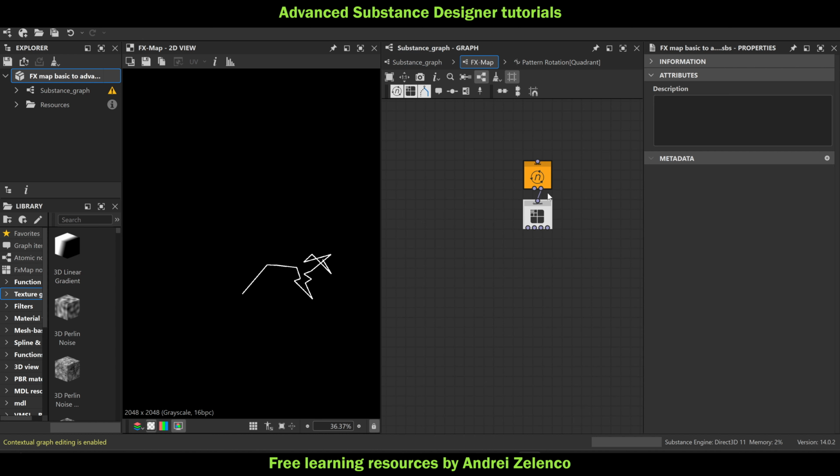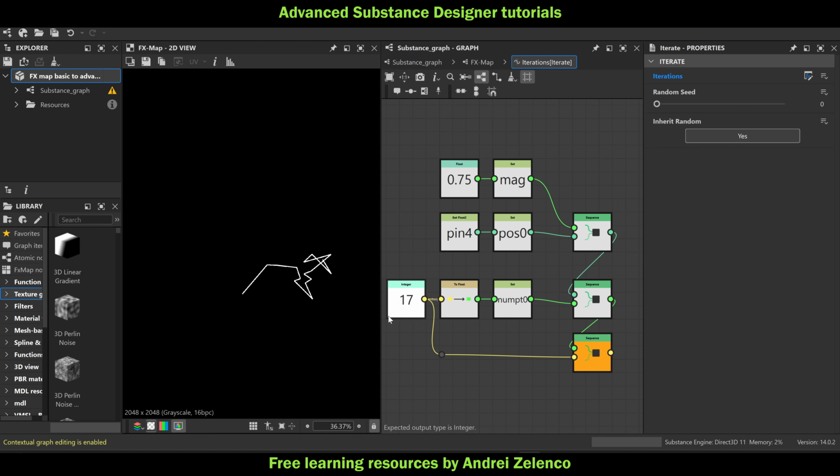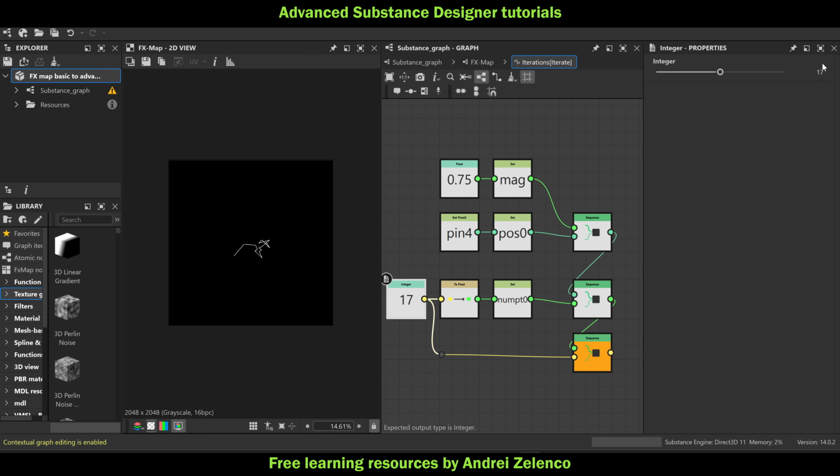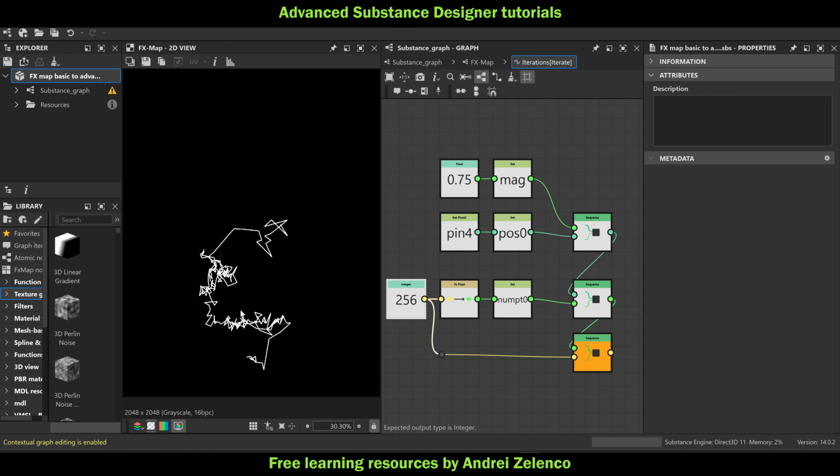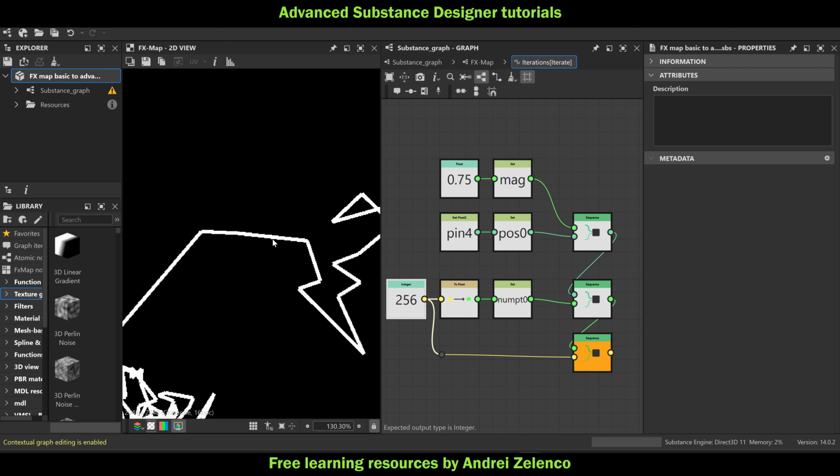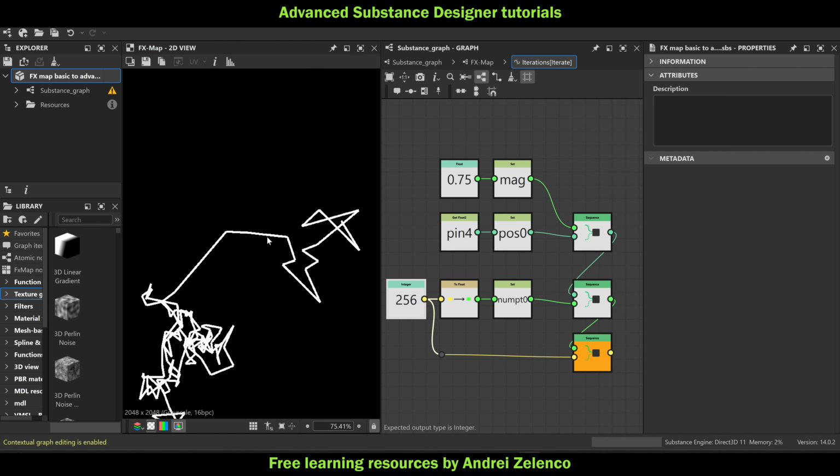Good. Now let's increase this number of segments and see what's happening. Okay, so we created our random walker, and maybe I can put this to 256 for now. It's giving me this. I also want to color those segments based on the value of our image at their midpoints.